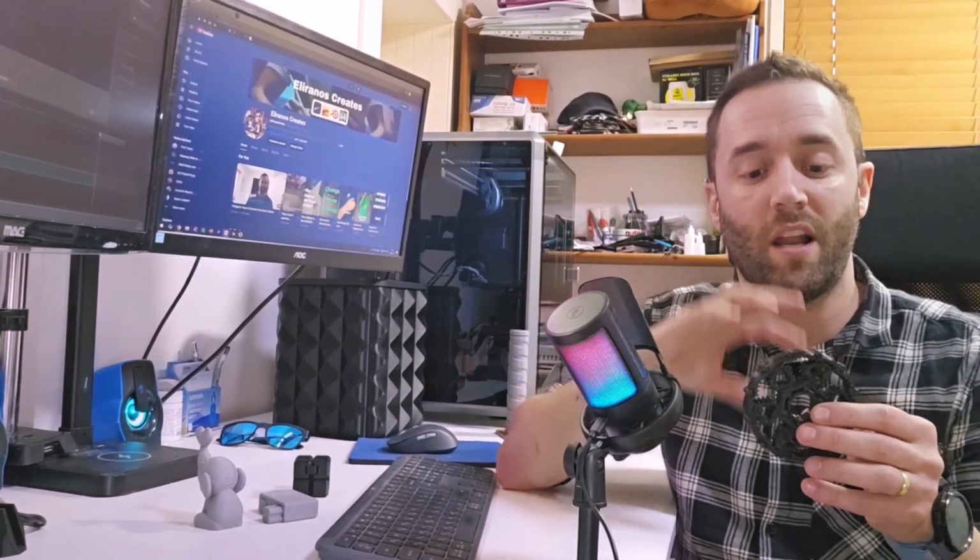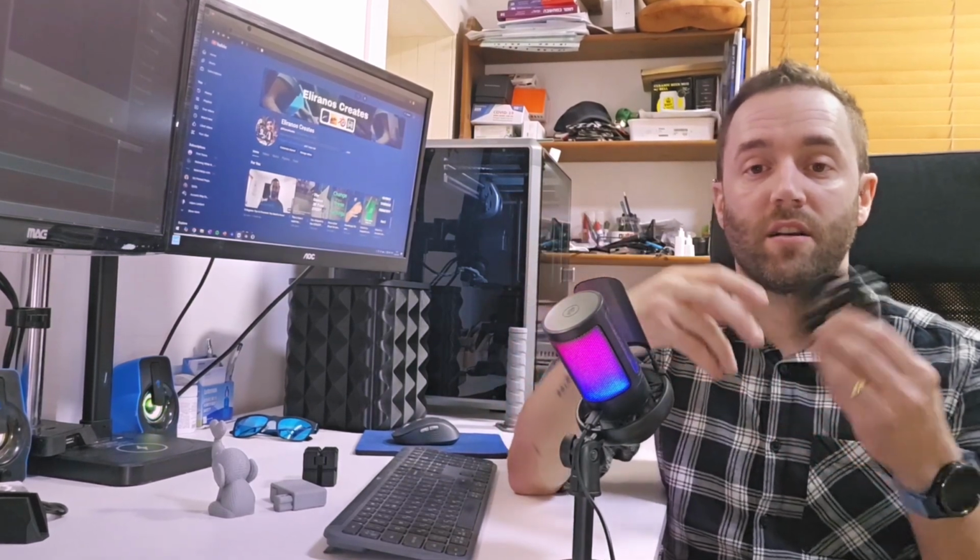Personally, I love to print out these small models whenever I'm switching filaments because they can tell me a lot about the quality of the filament that I ordered. And also, I can see what kind of adjustments I need to make in the slicer for this new filament that I bought. These fidget toys are great because they're fun, they're satisfying to play with, and they're easy to print without supports, which is something that I love because you don't need to mess around with wasted filament. Many of these 3D models are designed for a single print assembly, making them even more beginner friendly.